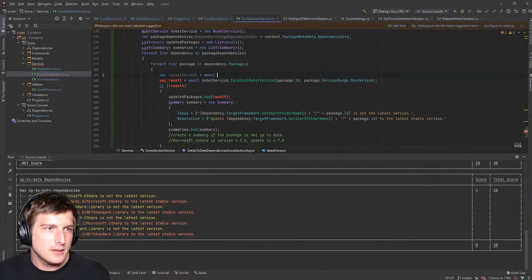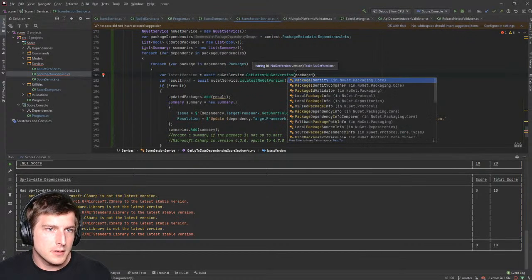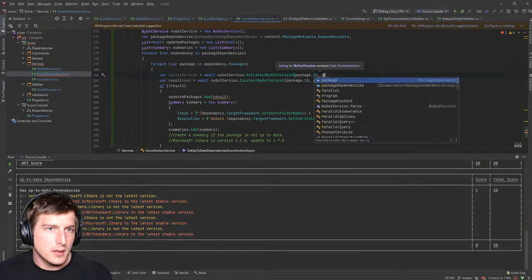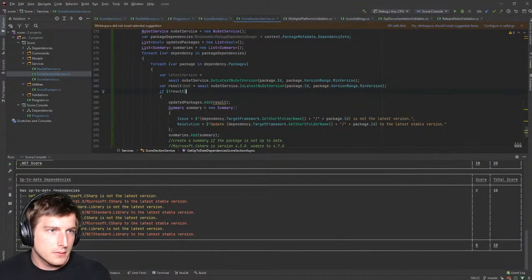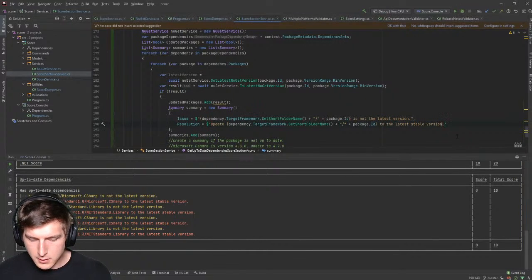Await the NuGet service dot get latest NuGet version, and then that thing is the same thing, right? Package dot ID, package dot version dot min, right? Then this way, we can have the latest version, and we can just say is not the stable. Okay, update that to the latest stable version.